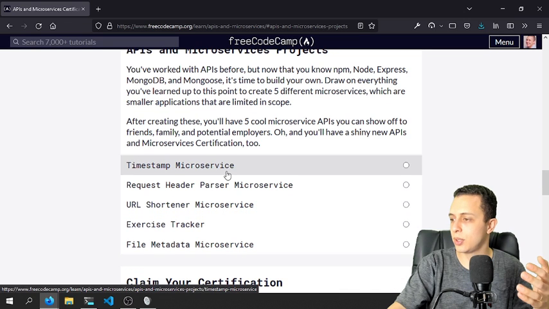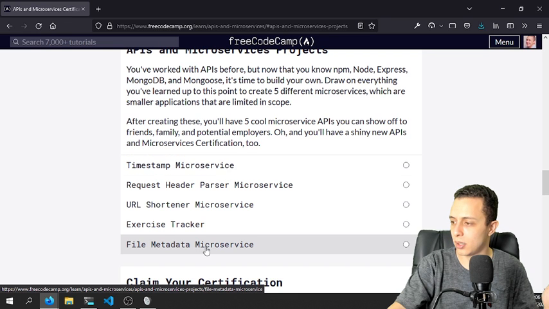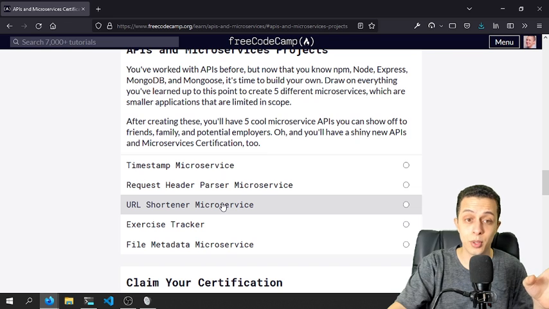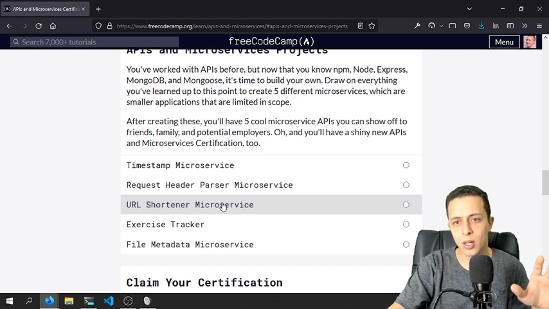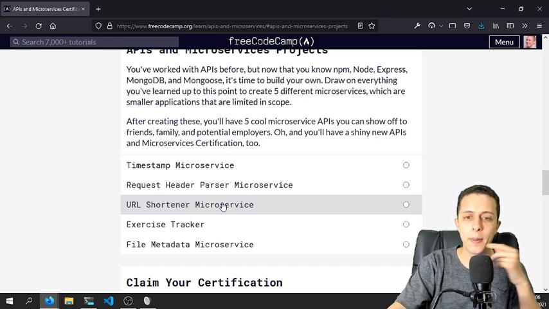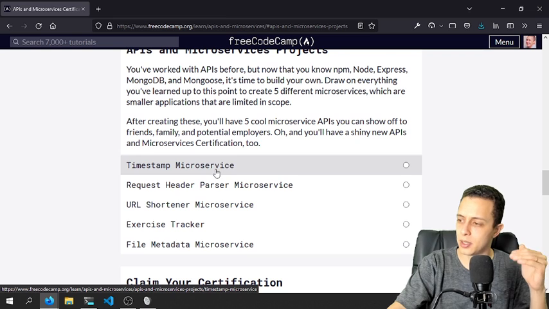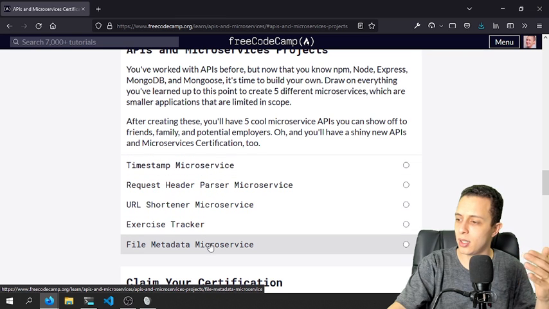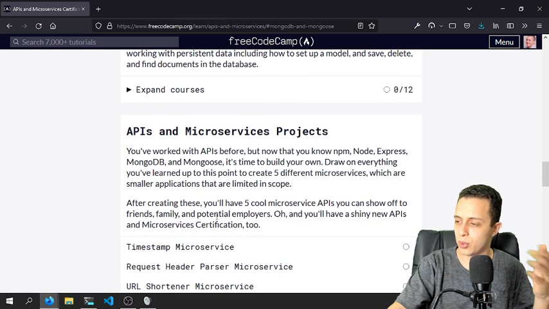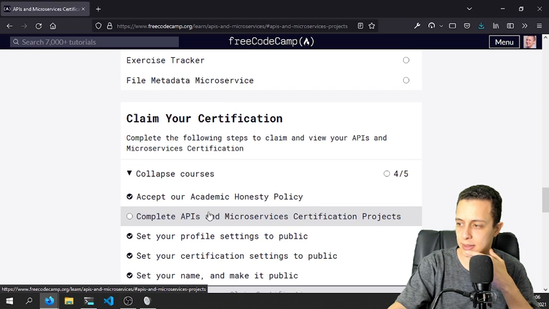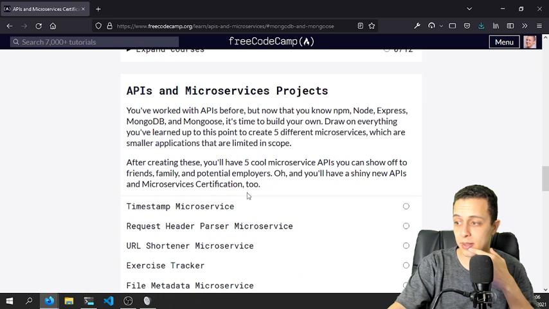For this, you need to make some projects, not so easy projects. Some are easier, others are harder, but you have to make all 5 projects to earn the certification. So you can claim your certification after that. It's very interesting.